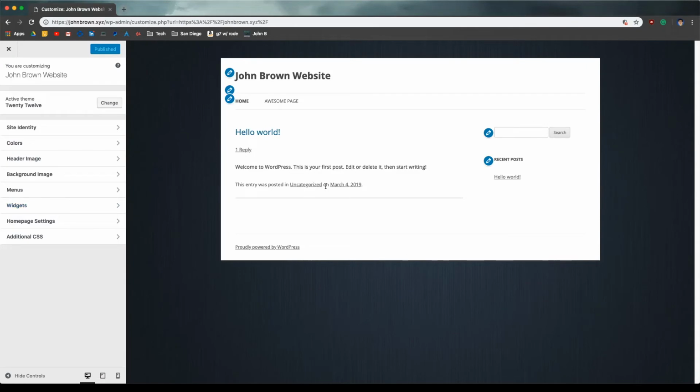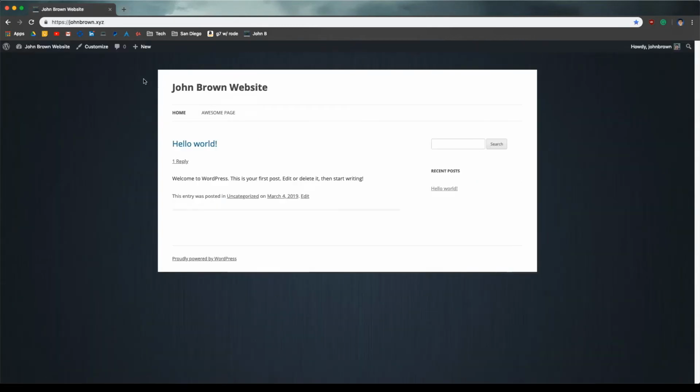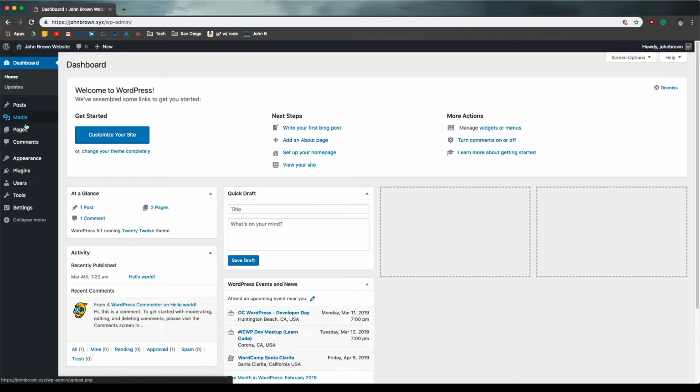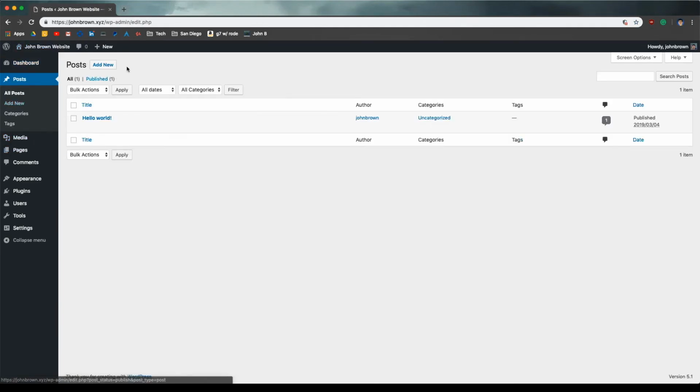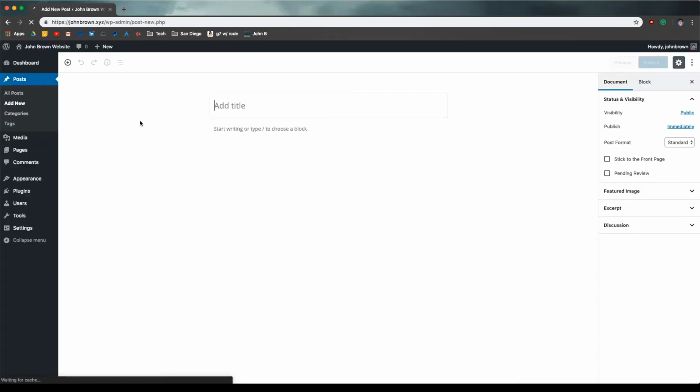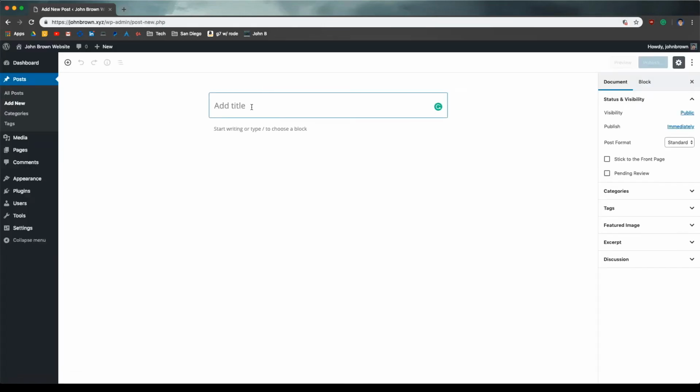So since we went over how to create a page, let's go over how to create a blog post. It's actually not going to be really different at all. It's going to be similar, like literally exactly the same thing as creating a page. So all we have to do is go back to our dashboard, click on post, and let's just click on add new. Same thing. So whichever title you put in, it's gonna be part of the permalink of that page. Sorry, of that post.